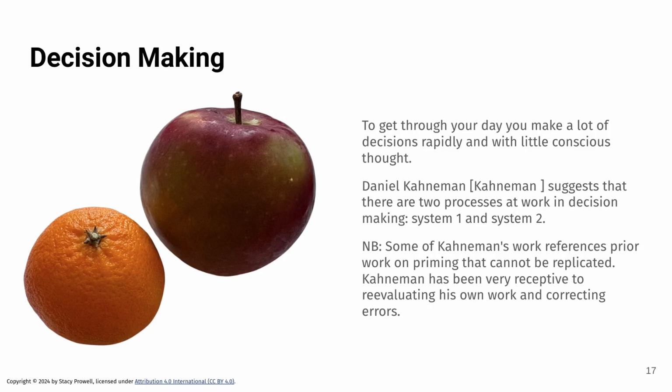Now, to his credit, Kahneman is very receptive to this. He always responds to his critics. He's quick to jump in and say, yes, this was wrong. I didn't know. I mean, how would you have known? Life is too short to do everything. And he's been quick to correct the errors and adapt. And the parts of his work that I'm talking about here are, as best I can tell, not affected by this, or not directly affected by this. So System 1 and System 2 are still something we can move on with, but I want to get that out of the way.